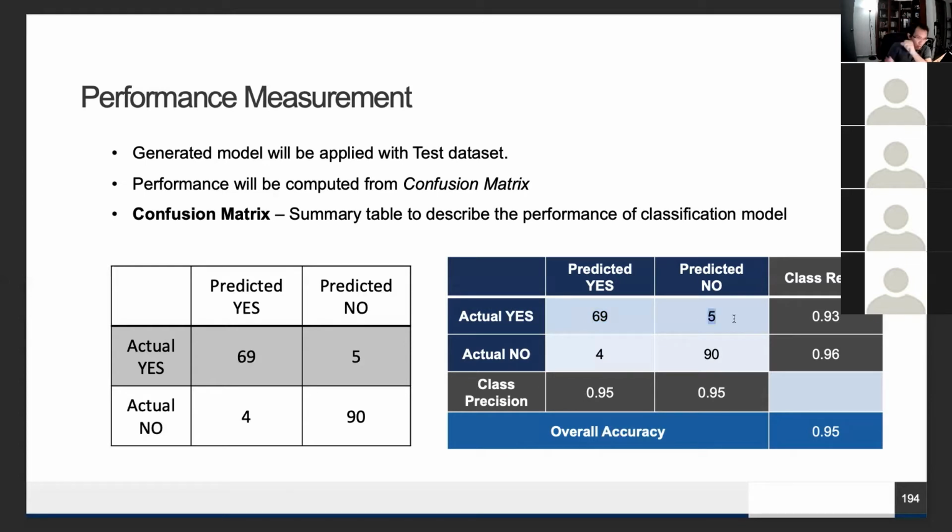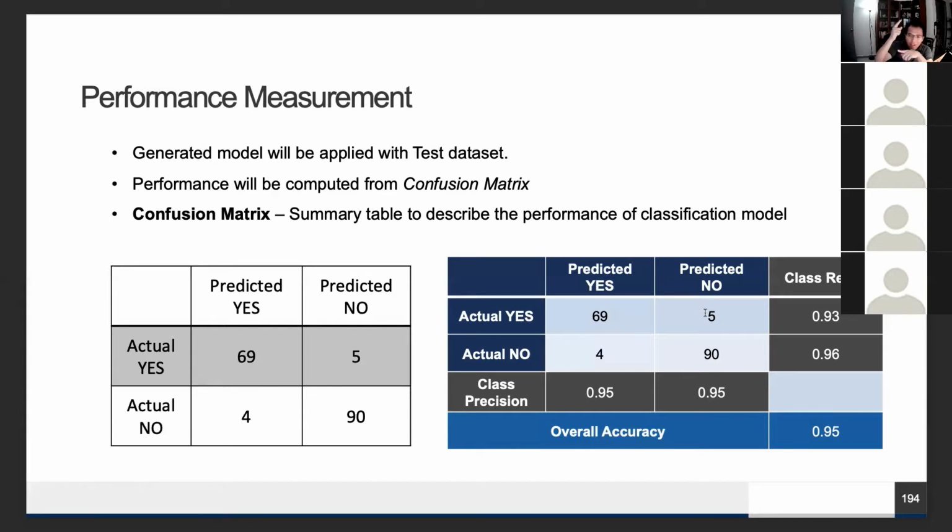So how many of them were predicted as yes? 69 divided by 69 plus 5, correct? So that will answer that kind of question.